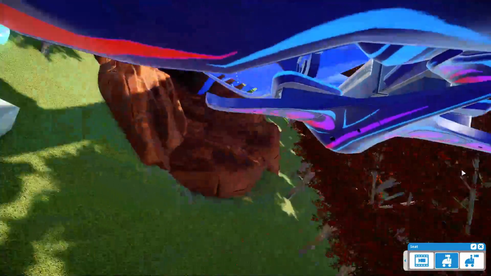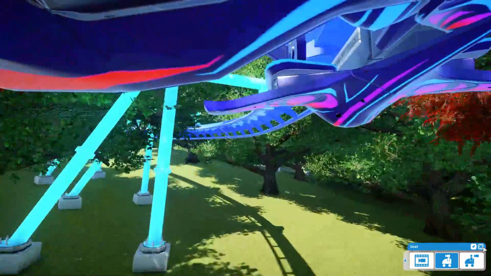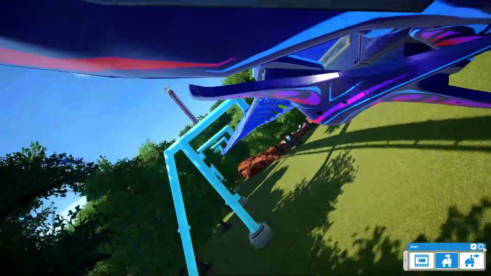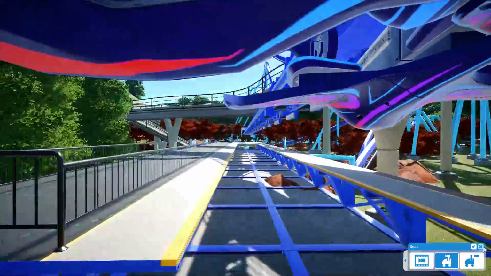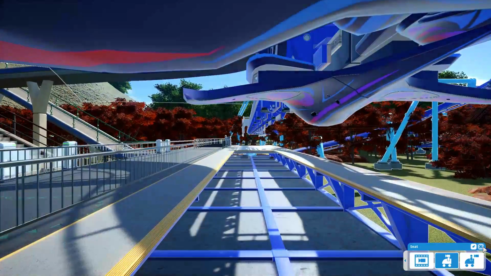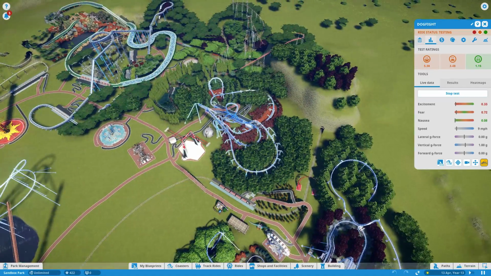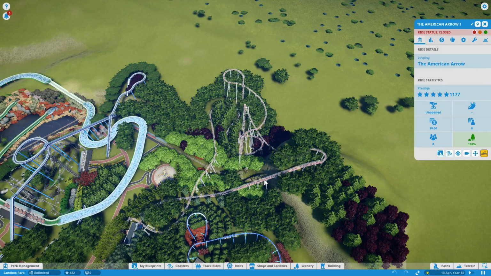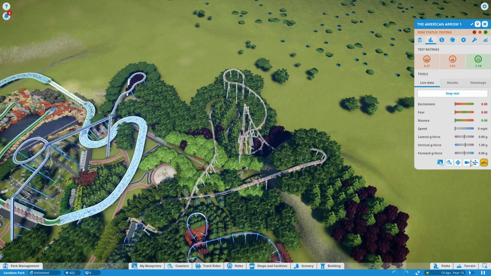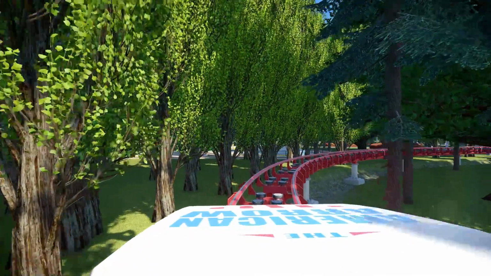I think that's just about coming around to the end of this one. It's through the floor again. Yeah, so this one just rolls gently into the station there. So that's my flight. Well, my kind of flight. Through here we have, I don't know, this is called the American Arrow. I don't know why. I think it's just a name that was on it, and I didn't change the name.